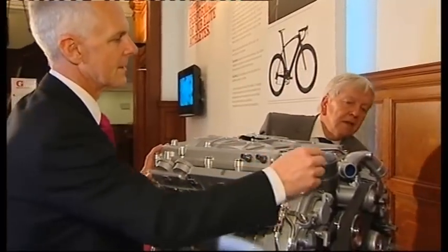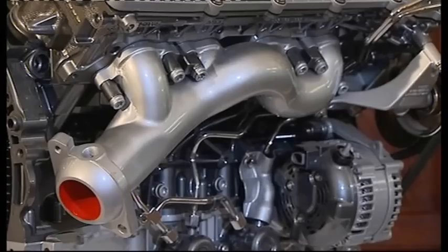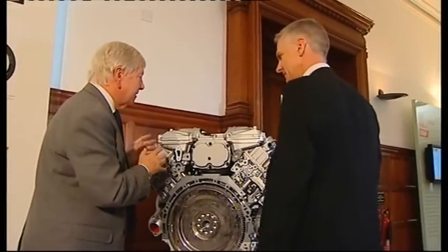Engineer Tim Fox told me the primary aim is not just to make petrol for engines like this one, but to recycle carbon dioxide pollution into something useful. When your car engine burns fuel, it produces carbon in the exhaust. That goes into the atmosphere. If we can collect that carbon from the air and then turn it back into fuel and put it back into the car, then we've created a recycling process. And by doing that, we can avoid putting new carbon into the air.